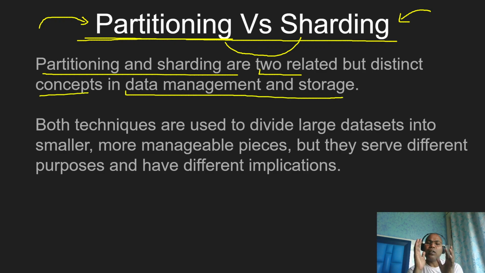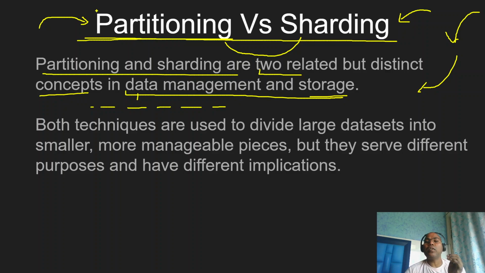Both are directly related to data management. Here, data can be text data, audio data, video data, image data, a feed, anything. Data management means data storage and data retrieval. So storage and retrieval are the key characteristics of data management.